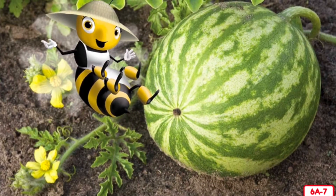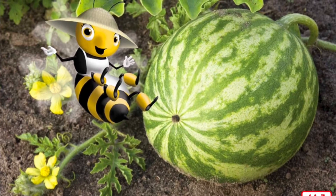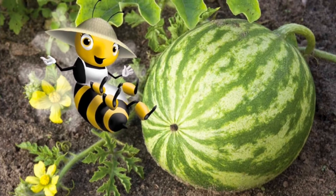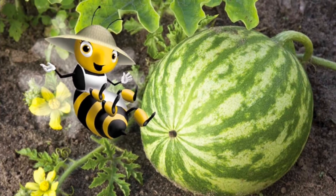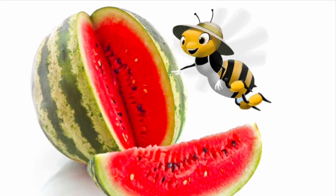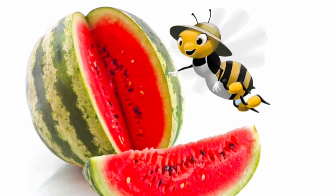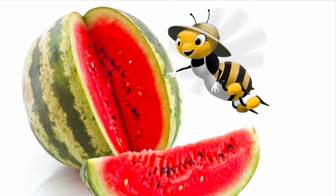Here's one last plant. It's a watermelon plant. This watermelon plant bloomed a few weeks ago. I visited its flowers and found the nectar to be quite delicious. I brought some back, and worker bees made it into honey. But look — the watermelon plant has been busy making something too. This big green thing is the fruit of the watermelon plant; it's called a watermelon. The green part on the outside is called the rind. The seeds of the watermelon are on the inside of the rind, along with some red, juicy fruit that people like to eat. Here's a watermelon that's been sliced open — can you see the black and white seeds inside? People spit out the seeds when they are eating the red, squishy part.